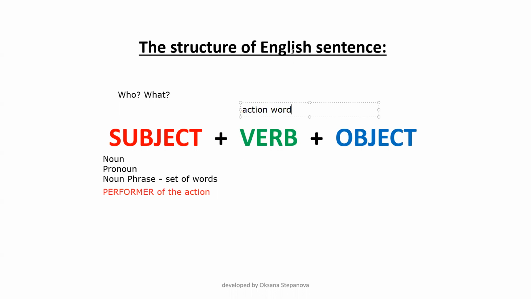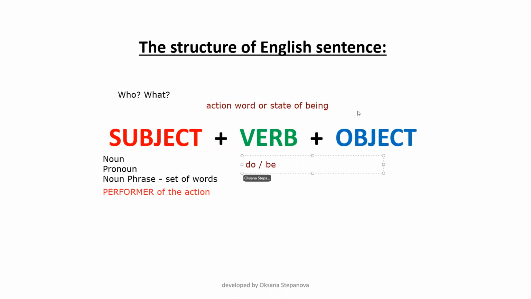Verb is generally a verb. Sometimes we can use do, simple verbs in different tenses, or it can be a state of being. So here, if we put this here, it can be an action word, or a state of being expressed by the linking verb be or other linking verbs.